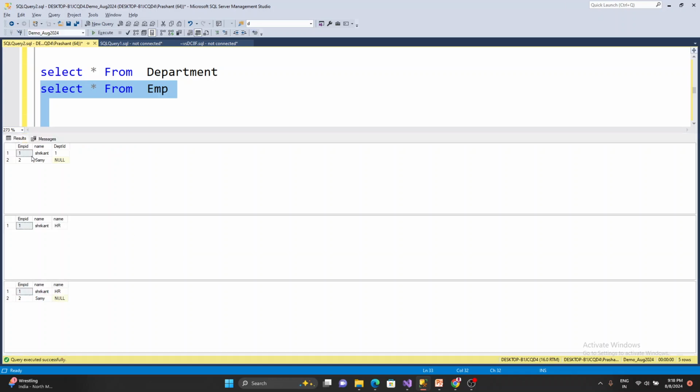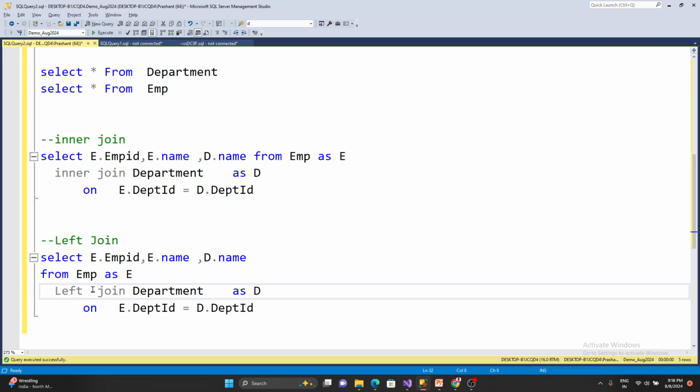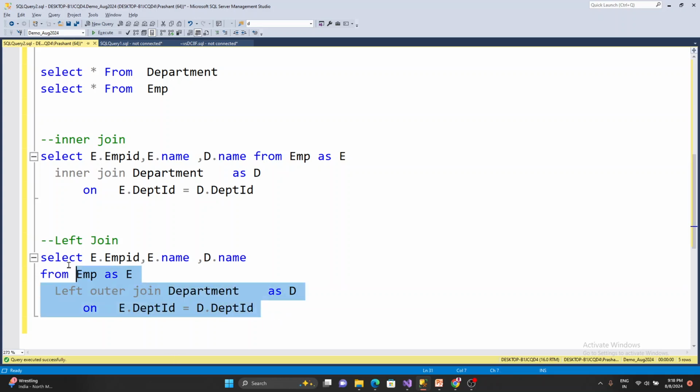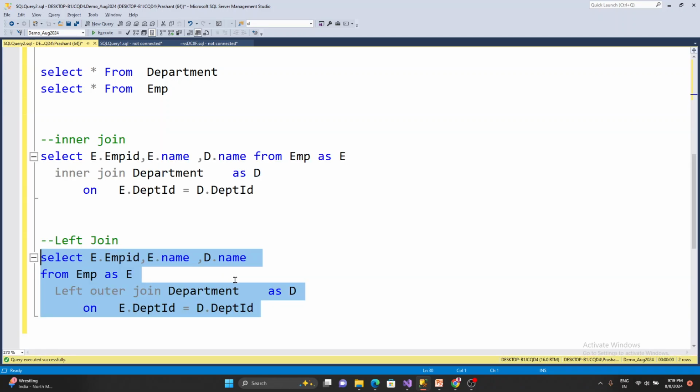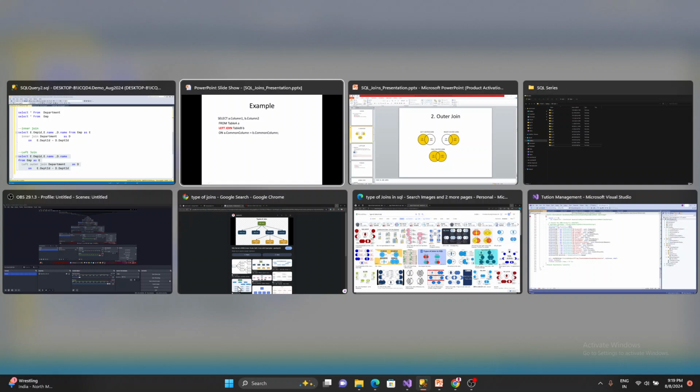Let's run with main data. So see, as output, I can see this is my raw data, like I have 1 and 2 Shrikant Sami like this. But when I go with the inner join, I will only get the 1. So only the matching record. Only this department ID 1 is present. So that's the reason I got it. But when I go with the left outer join or left join, you can also place the keyword left outer join. That's optional. So when you go with the left outer join, you will get all the records from the left table, both matching and non-matching. So matching is this one, non-matching is this one. Hope this is very simple. Let's go back to the demonstration now.